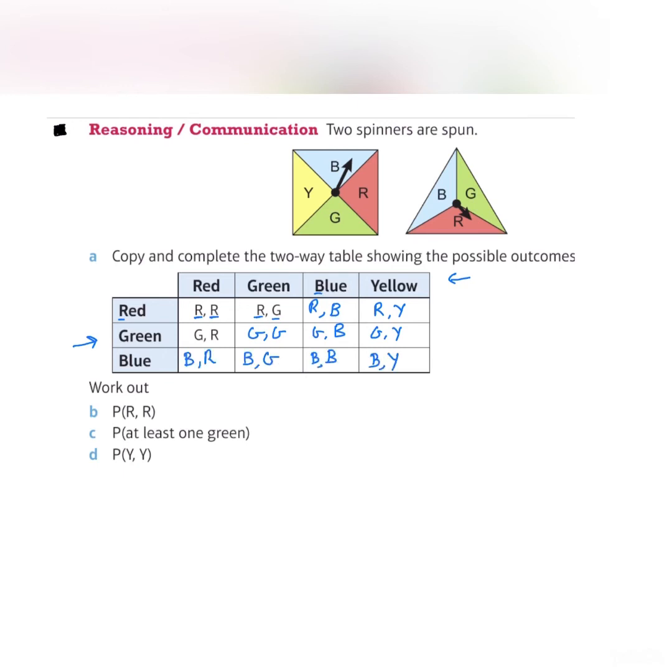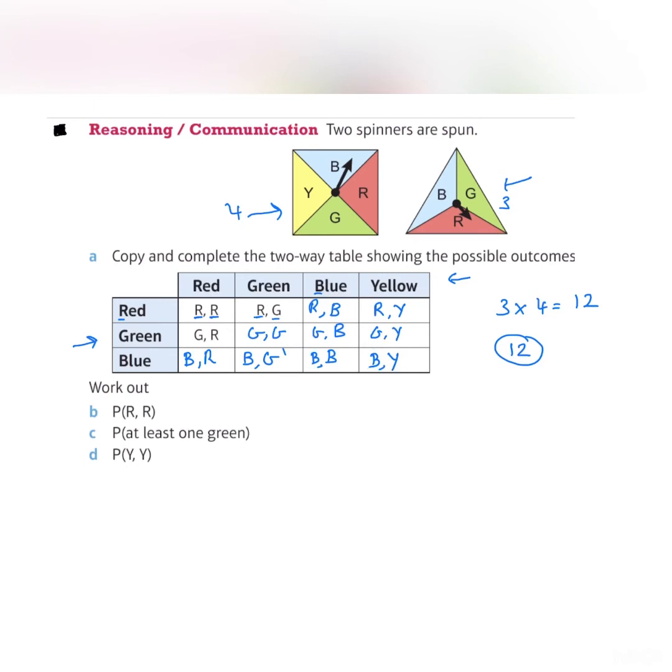Okay, so this is what you should have got, completing the table. Now, one thing to notice is how many options there are. If you count them, we've got 3, 6, 9, 12. There are 12 options altogether. But you can work this out. There are 4 options on this spinner, and there are 3 options on this spinner, and 3 times 4 makes 12 also. Or you can individually count how many options there are.